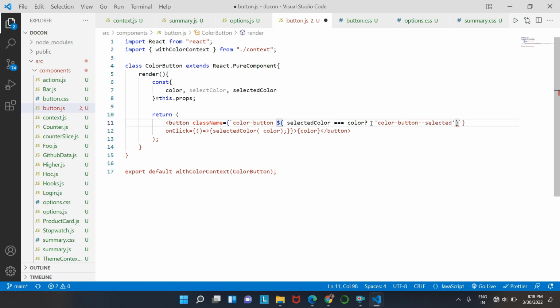So here we will be displaying selected, whatever is selected, and if not, then we are going to just display an empty string.